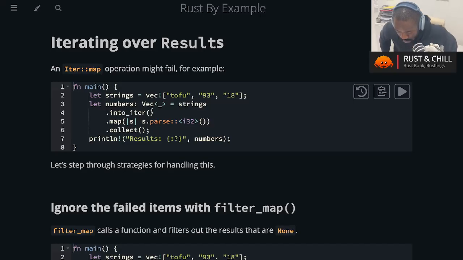Basically going over, like mapping over an iterator. Operations might fail, and you want to collect or do something with your errors. That's what happens here. We have a string literal and two numbers.